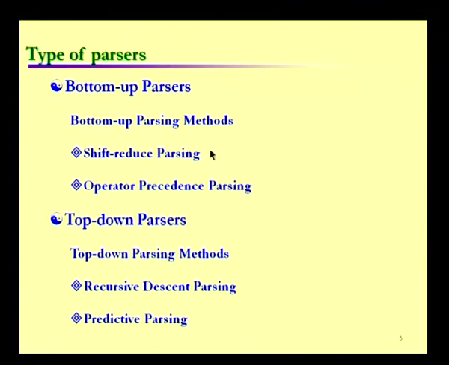With the help of the rightmost derivation, the shift reduce parsing will find whether a string is accepted by the parser or not. Whereas operator precedence parsing will construct a relation table among the various operators available in the grammar, and based on that the various actions will be carried out. We should know what the various possible actions are.